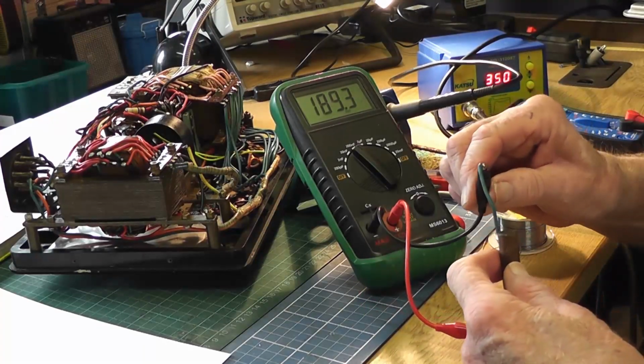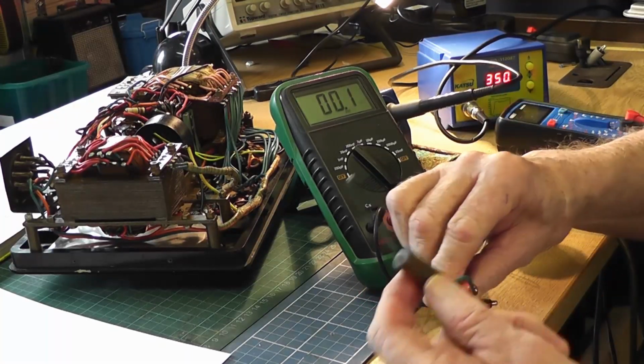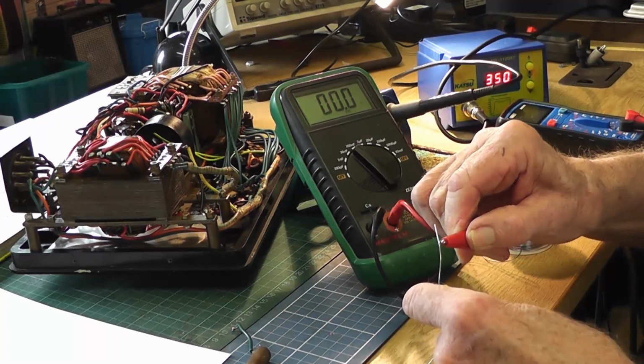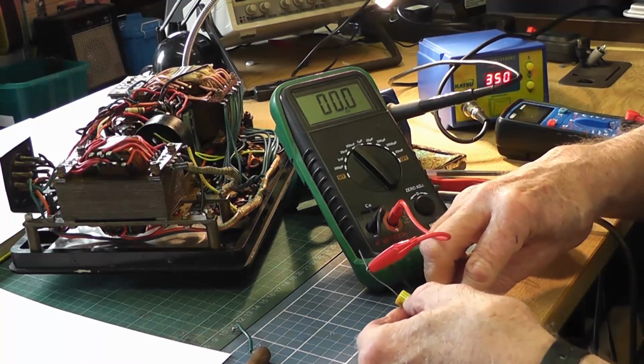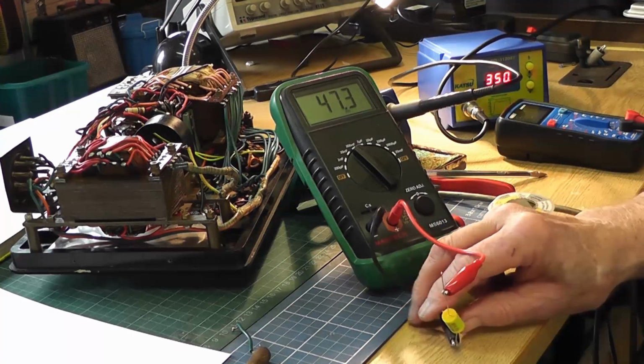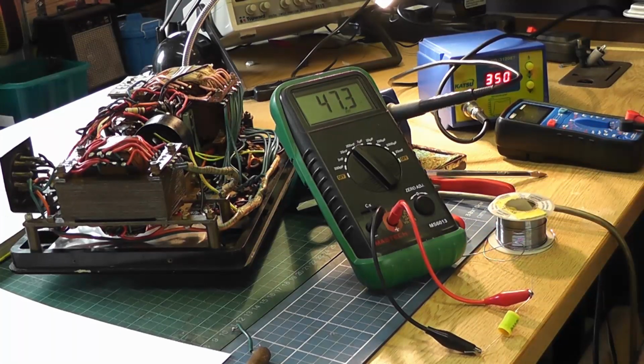Let's do this without getting a shock. So I'm checking this one, which is a new 0.47 microfarads, and it's actually measuring 47.4 nanofarads, which is 0.47, which is excellent. So that's great.